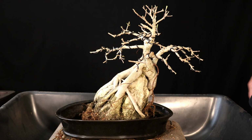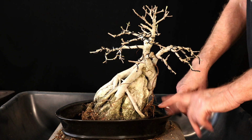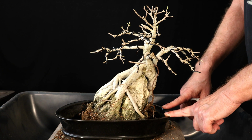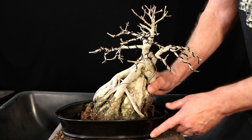Well, I'm a little disappointed in the choice of pot I'm going to have to do. This one here is actually a flea market find. I have to go back to the flea market one day. You gotta be brave to go to that place here in Fort Myers, but I mean, I'm being kind of sarcastic, but it is definitely find some interesting people there.